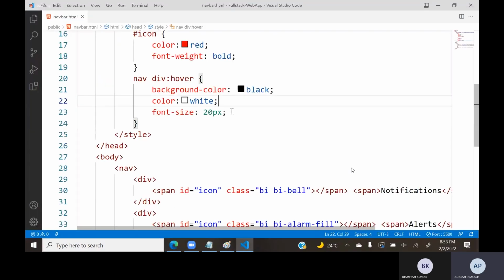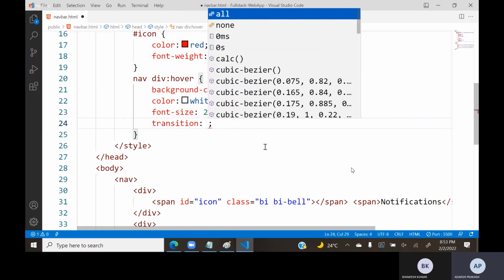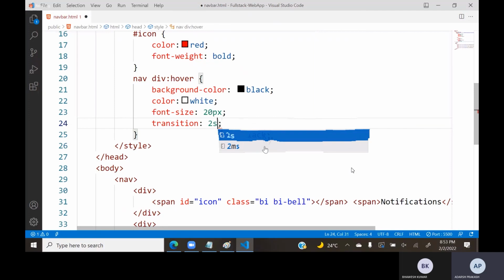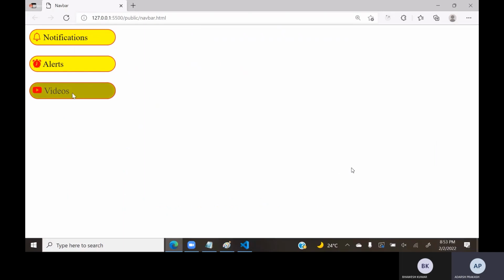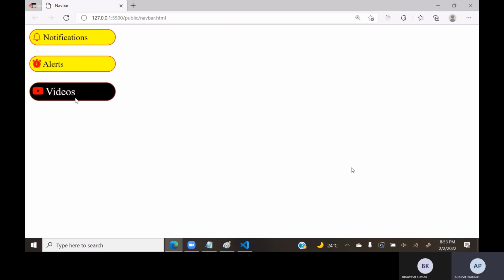Then what you can do is put another option here, transition. Transition, I will keep as 2 seconds. You can give seconds, or milliseconds. Better I will give 2 seconds. Transition 2 seconds. You see now, when I move mouse, slowly its size will increase. That means it will not be immediate. Not only increasing, decreasing also should be slowly.